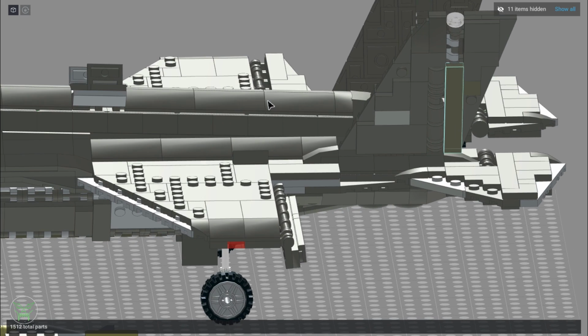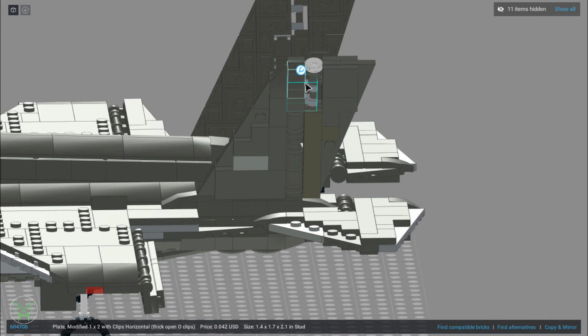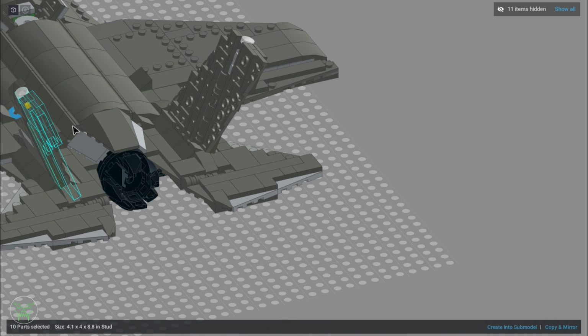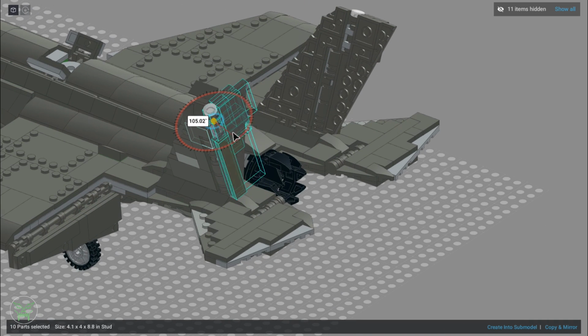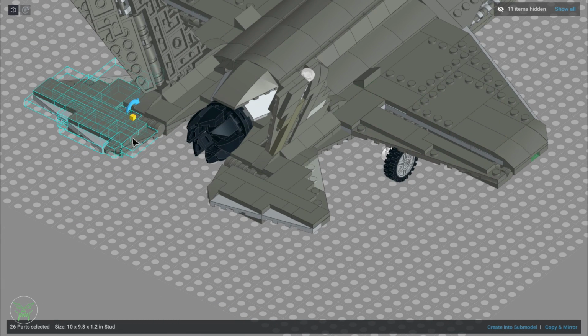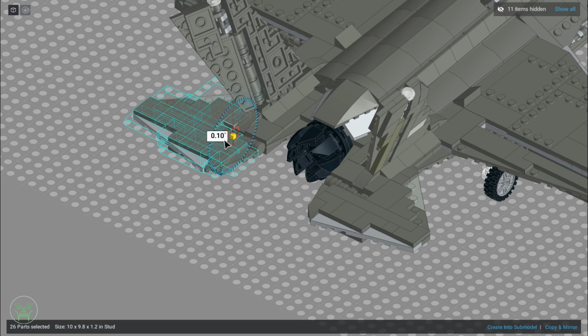Here the tail can be moved as well. Let's see, okay, we can move it as well. Same here. For the horizontal part of the tail, we can move it up and down.